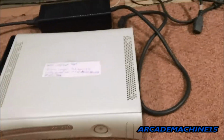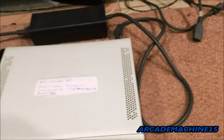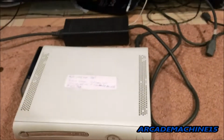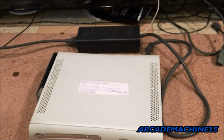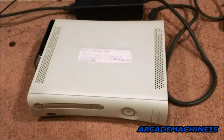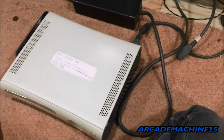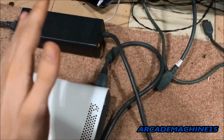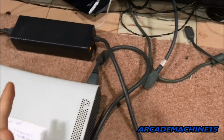Alright, so we're connected. We can't use HDMI though, so that's another setback. We got to get the component plugged in, or composite, so I'll be back once that's done. Alright, so here we are. I have the console plugged in. I haven't turned it on yet. I've had it plugged in for about 2 minutes.